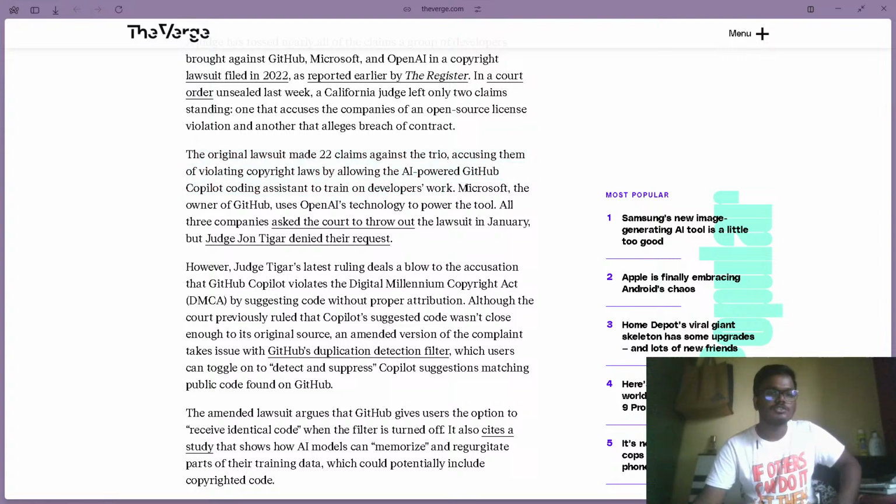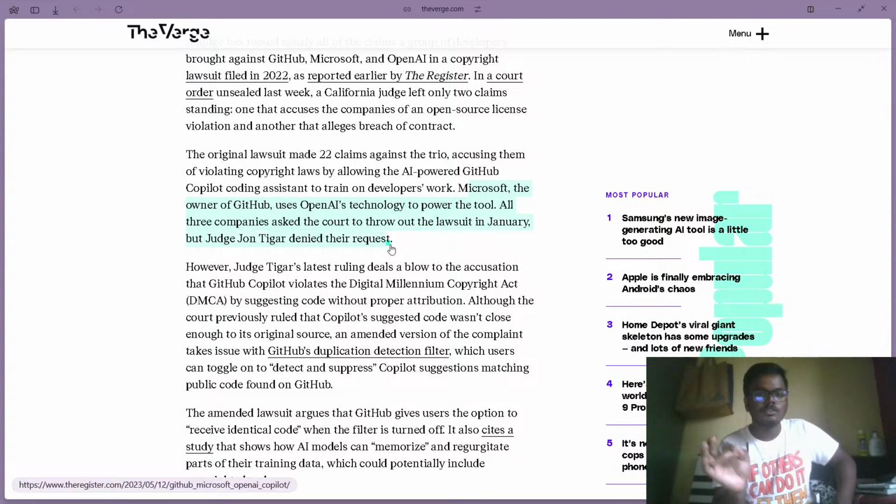Microsoft, the owner of GitHub, uses OpenAI technology to power the tool. All three companies asked the court to throw out the lawsuit in January, but Judge Tigar denied that request.